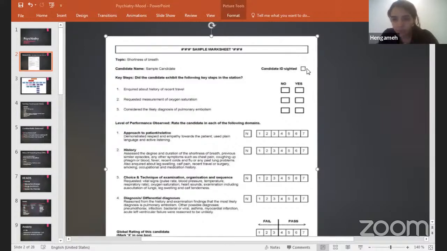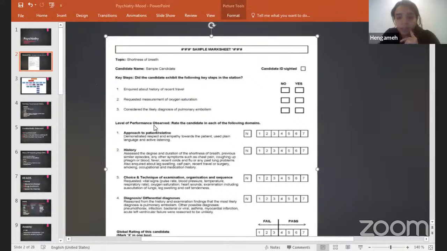So in face-to-face exam, what happens is that as soon as the bell rings, your thinking time finishes, you enter the door, the examiner will greet you and check your ID. And then the examiner is going to ask you whether you've understood your tasks. In online exam, at the beginning of each station, they're going to ask you to say your full name and your candidate number. And you'll have a card so you can show it up on the camera. So this is why they've put it here. They tick this when they confirm our ID.